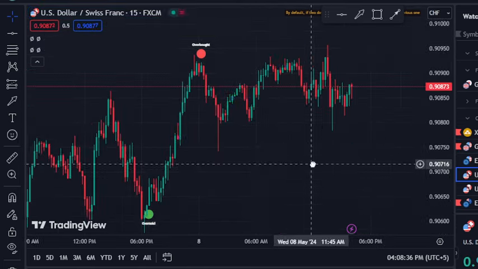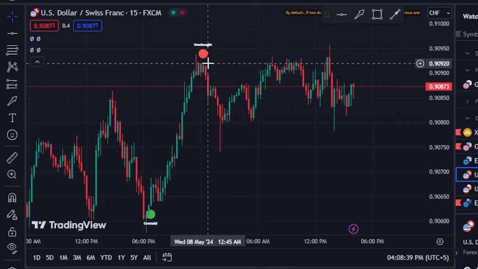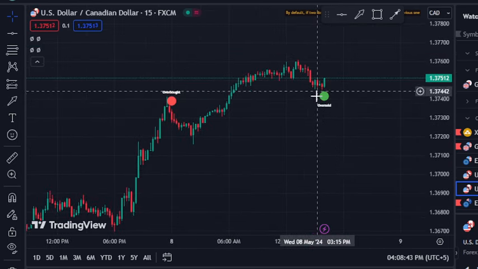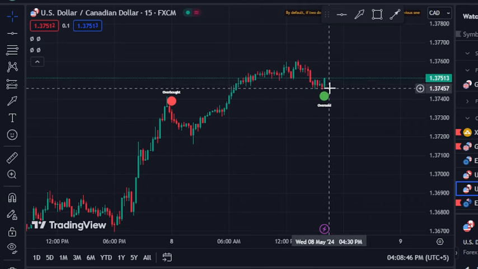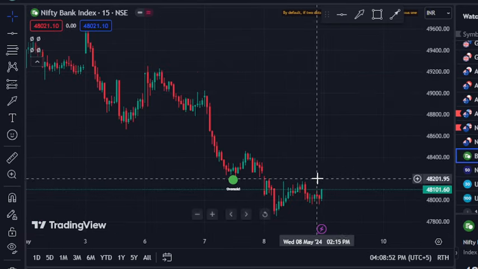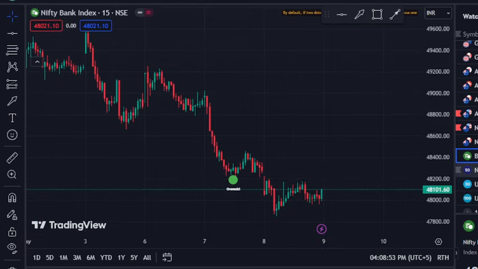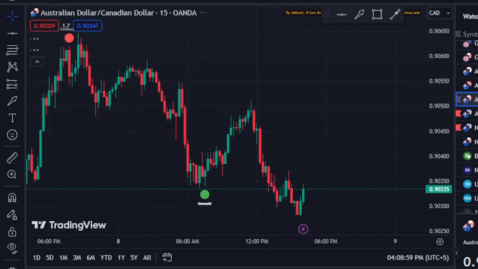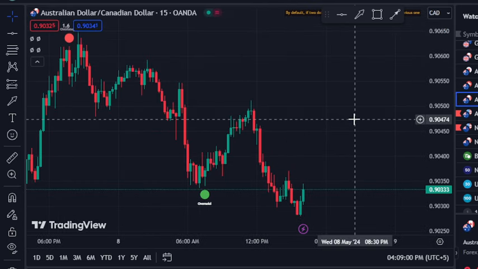Like you can see on USD CHF, we have a buy signal, we have a sell signal. Okay, let's have a look at USD CAD. Look at here, it is providing you with a great sell signal. So now you can plan your trades according to it, and it works on everything. Like if you're trading Bank Nifty, if you trade US 30, it works on everything, but use it with proper care, and it can provide you with the maximum number of wins if you use it in the right way.